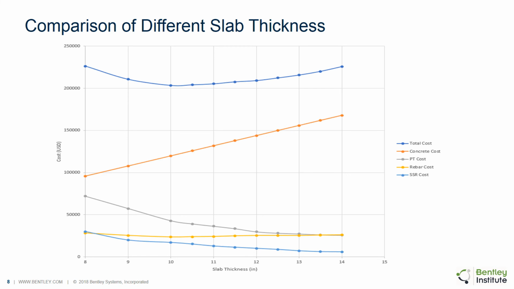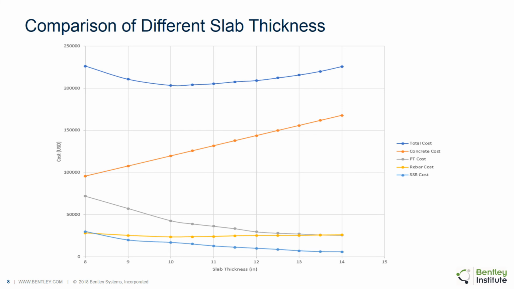We can also easily perform comparisons of things like different slab thicknesses. So this is actually a podium slab where we were curious about comparisons of the results that we might obtain from looking at different thicknesses. And in this case, we've looked at several different thicknesses and plotted them side by side. To do this by hand would have likely taken more than a week of engineering time of iterations and producing these results. Whereas with the optimizer, I was able to simply change the slab thickness in the models, adjust some of the ranges slightly, and then start a new optimization. And the prep work to get these optimizations ready to run took less than about 15 minutes.